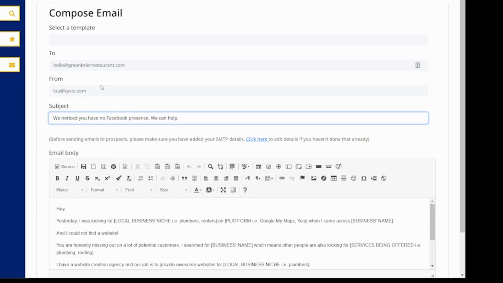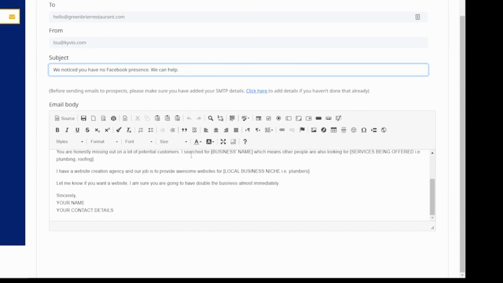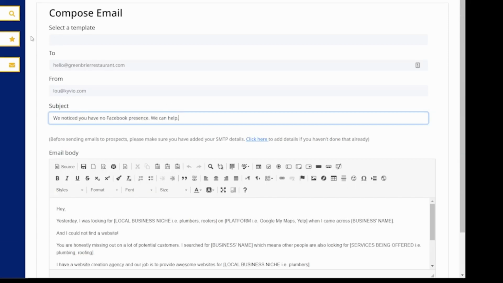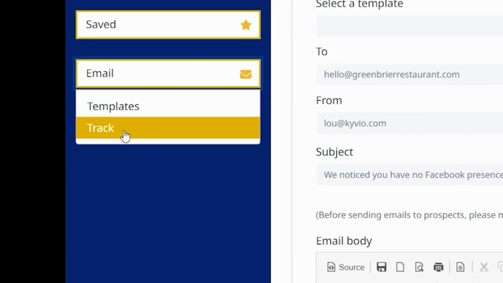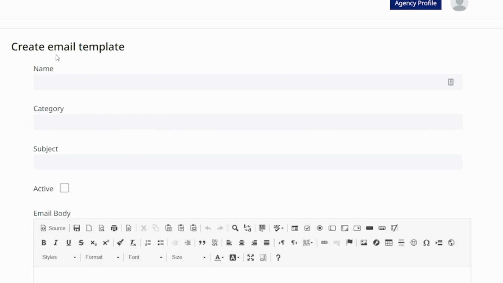Right, and then we're going to go down to our WYSIWYG editor here and create an email that makes sense as an offer so that we can reach out to them. So we can also create email templates that allow us to save them. Say we're doing a lot of work in a particular city, a particular niche, a particular service, we can create templates for those different things and reuse those cold email templates and turn them off or on and use our full WYSIWYG editor here. And then of course, save the templates so we have them to use later.